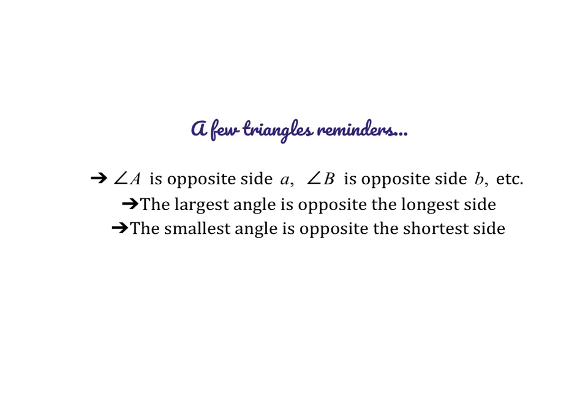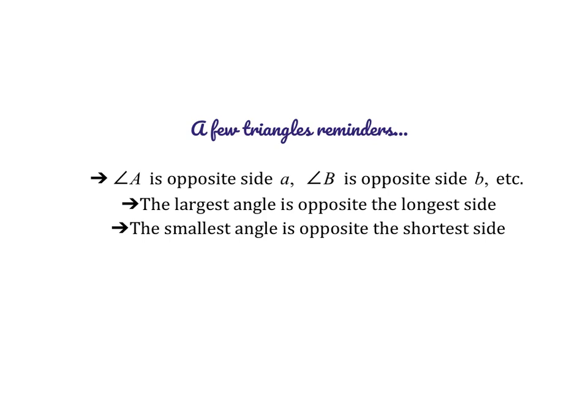So just a few facts about triangles that I want us to remember. When we are labeling a triangle, angle A is always opposite side A, angle B is always opposite side B, etc. So you can match the sides and the angles with the same letters, but the angle is always going to be uppercase, the side is always going to be lowercase.